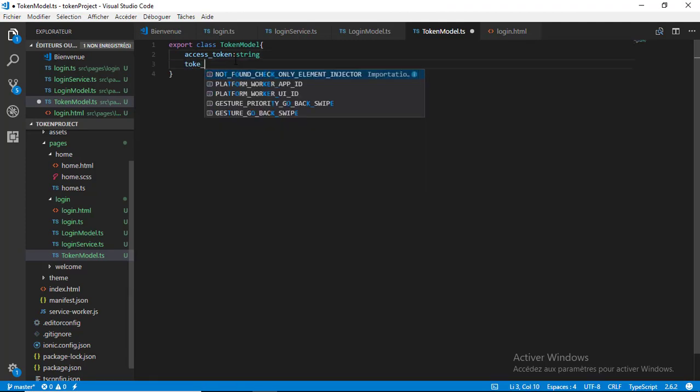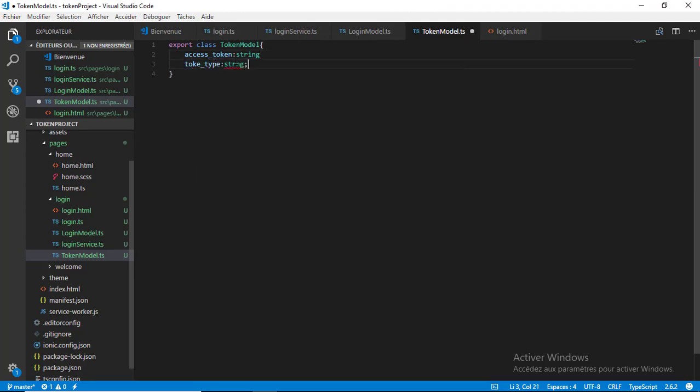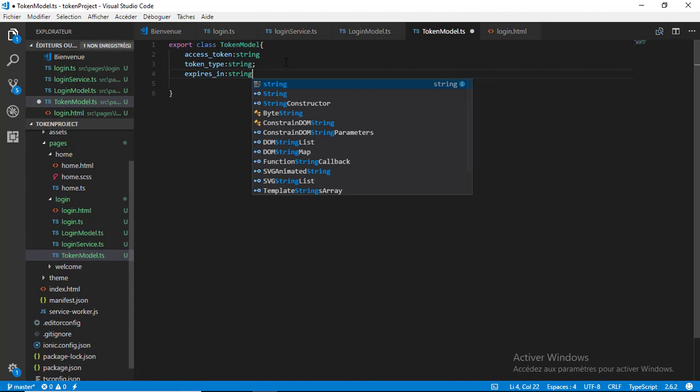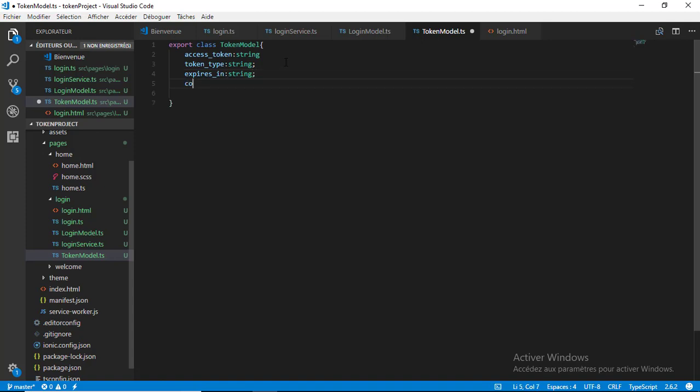So I have token type string, and it's token, not toke. Expires in, I think it will be of type string or number. We will check that later. And don't forget to add the constructor.